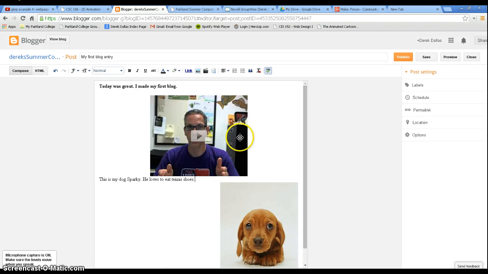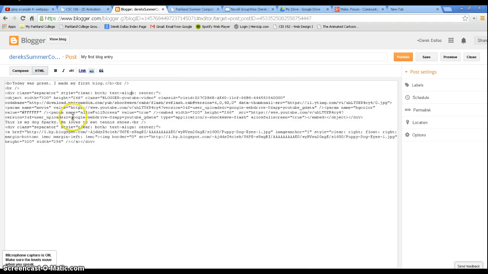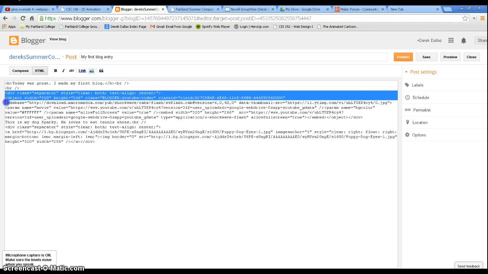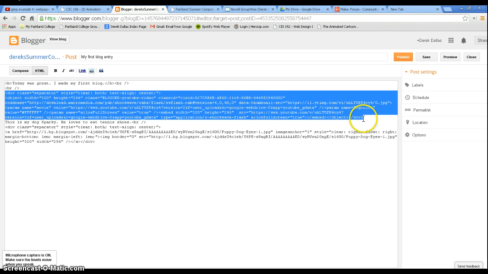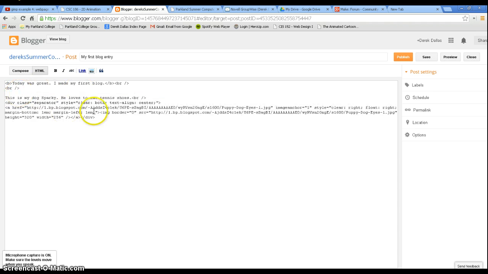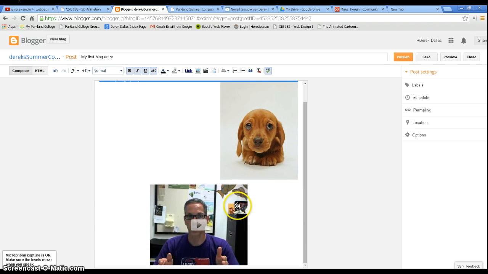Now here's the part where using the HTML is very important. This video right here is in this code. I can see the different parts of the code that I might want to reorganize. So this div right here, from div close up to here, if I copy and paste that, when I drop it down under this, then when I go back out of here, you can see that I've moved it down.